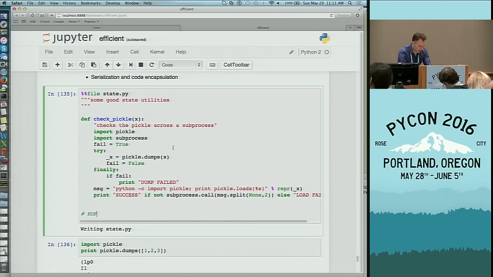Here, I have this thing called check pickle, which is a nice little function. It comes from dill, and what it does is it tests the serialization of a function across a process boundary. With something like threading, it doesn't have to take the whole object across the process boundary. Multiprocessing on Unix, Linux and the Mac, doesn't have to take the whole object across the process boundary. It uses some shared memory space. On Windows, it does. It has to have a fully separated process space.